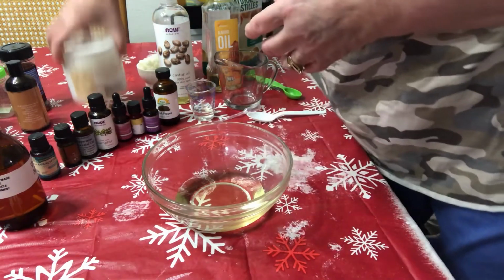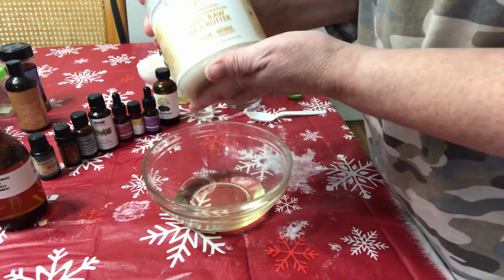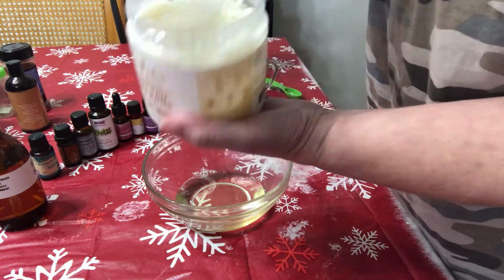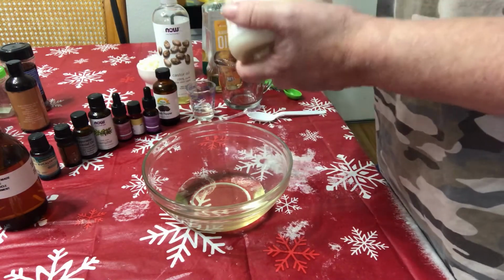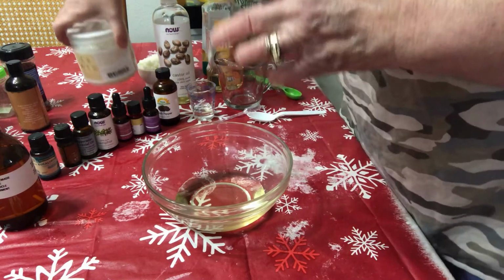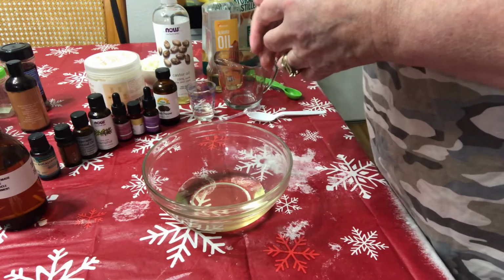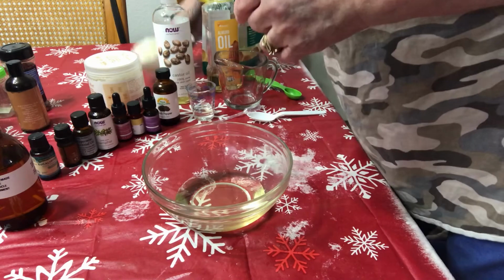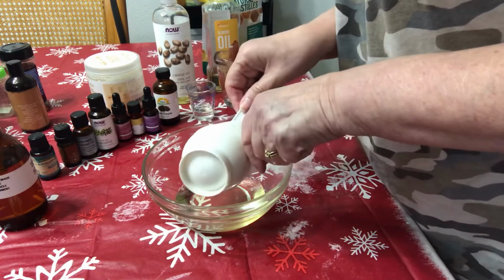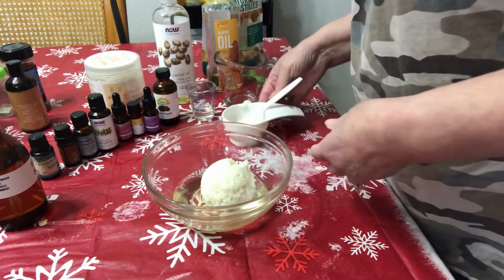The next thing is going to be 1/2 cup shea butter. Now I am using this 100% raw shea butter. It has these like little pebbles in it. It is soft. I started to grab my other shea butter, but it was hard. And I want the consistency of nice and soft and smooth rather than the hard to rub type stuff. So this is why I picked this one. And I got that at Walmart. So we're going to go ahead and add 1/2 cup of that.